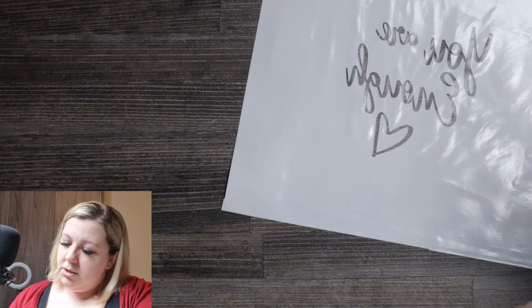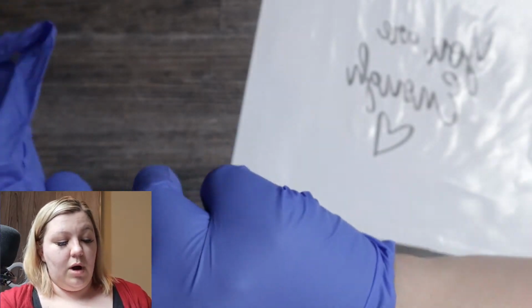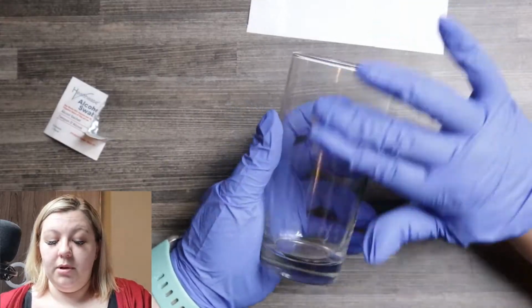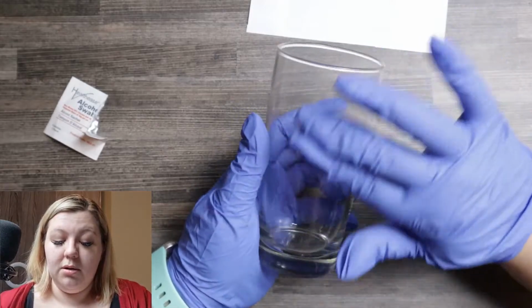Now I'm going to put some gloves on because I don't want grubby paw marks on my glass, even though we're going to wipe it down with some rubbing alcohol first. Okay, so I just use these alcohol swabs and then we wipe the glass down. So I'm going to do the whole glass because why not?